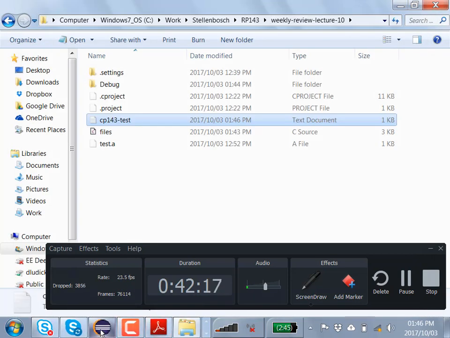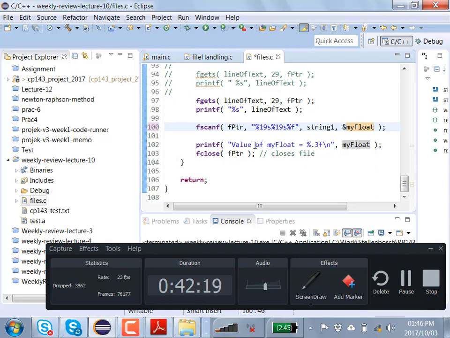So our goal is we want to read a string, and then we want to read a floating point variable. We want to store the string part of that line in this variable called string. We want to store the float part of this line that we read from file in this floating point variable my float over here. We print it out.